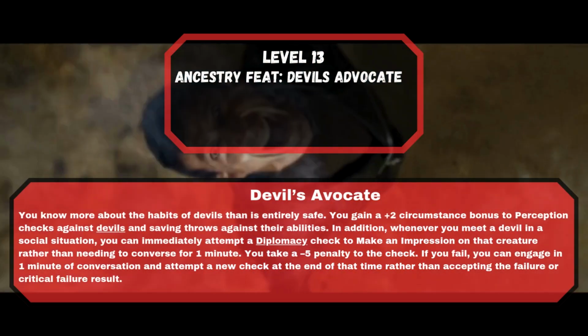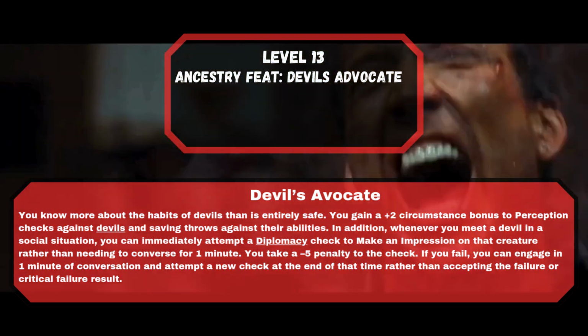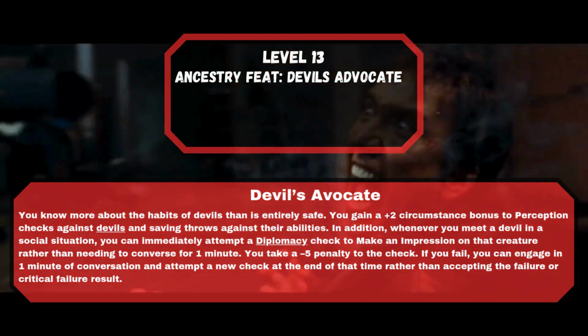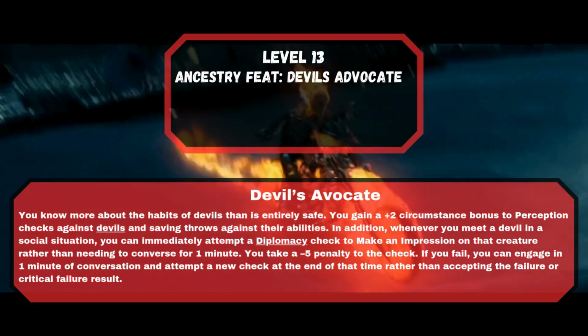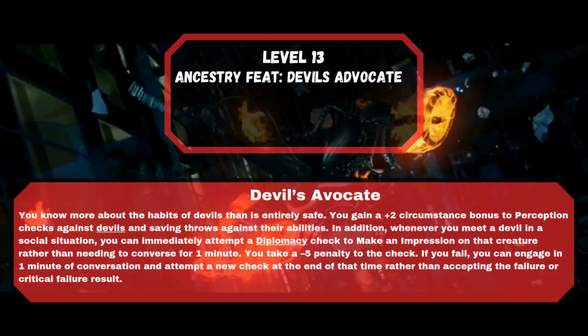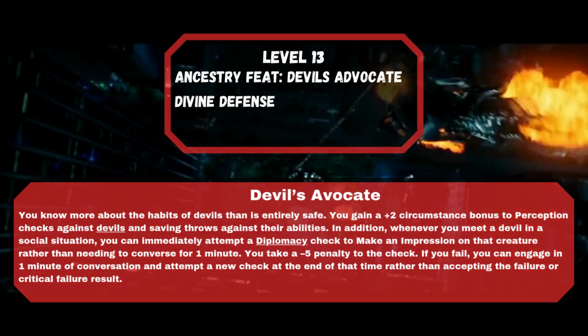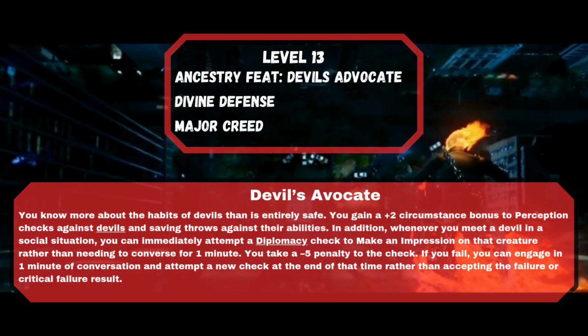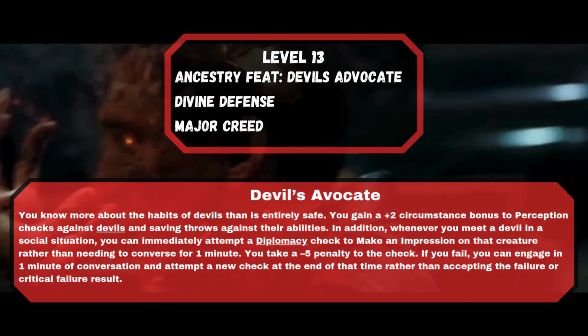At level 13, we're going to pick up the Ancestry feat Devil's Advocate, giving us a +2 circumstance bonus to identify devils, as well as the same bonus to our saving throws against any effects caused by devils. I think Johnny learned his lesson the first time, as best as can be prepared when dealing with infernal matters. This level also gives us Divine Defense, boosting our armor proficiency to Expert, and our Major Creed, both increasing our Fortitude saves to Master, and upgrading our successful Fortitude saves to critical successes.